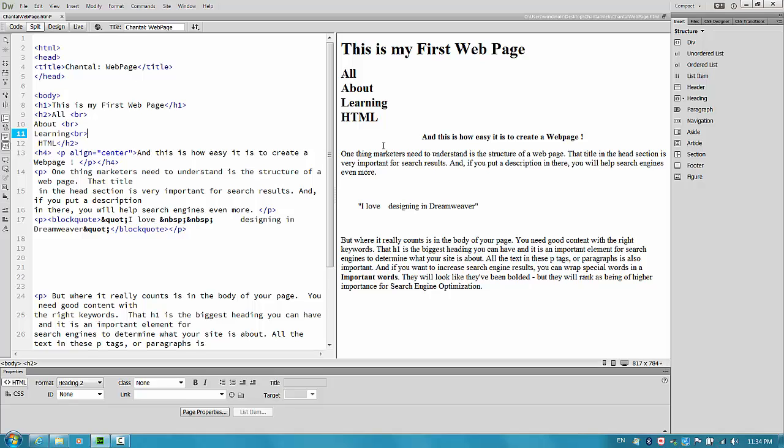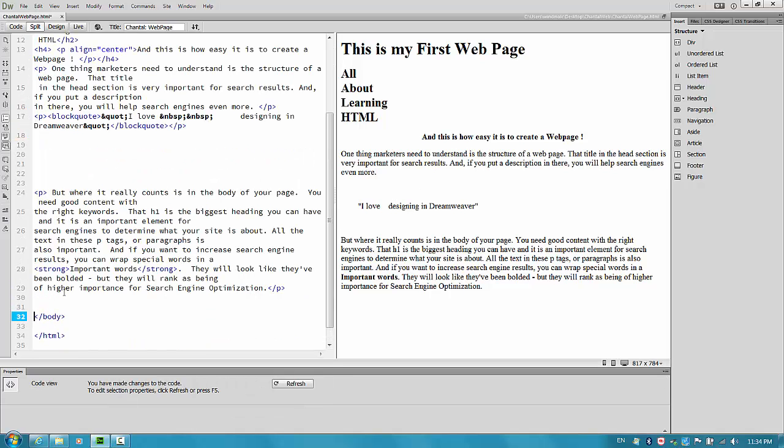Now what I would like to do is I want to create a horizontal line. So what I'm going to do here is just before the end of the body, I'm going to put in a couple carriage returns, and we're going to do a little bit of an experiment. We're going to put in a horizontal line, and we're going to do different ones. So the first one I'm going to do is I'm going to open and do HR for horizontal. And then I'm going to define the size of it. So I'm going to go S-I-Z-E. And you'll notice that when I hit enter, it did the equal sign and the quotation marks. Here within the quotation marks, I want to specify the size in points. So I'm going to try one with 3 points.